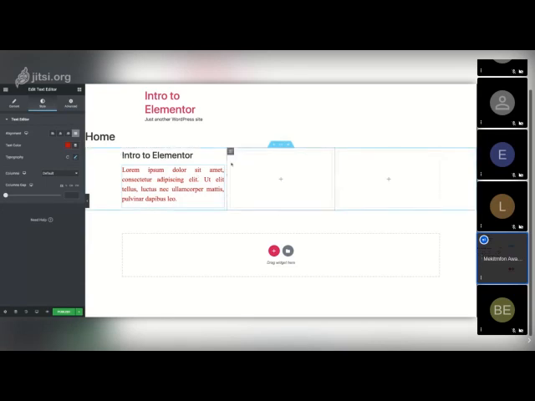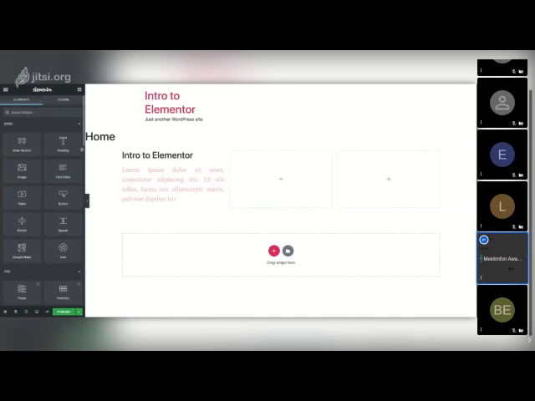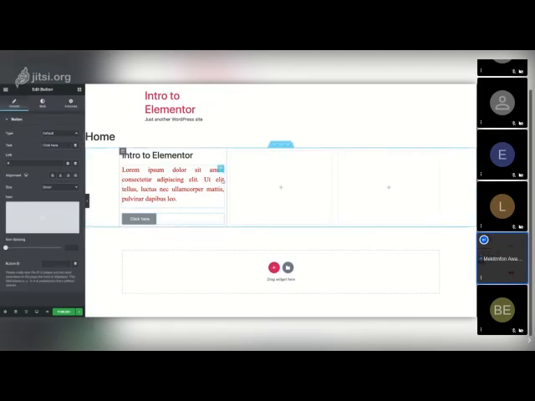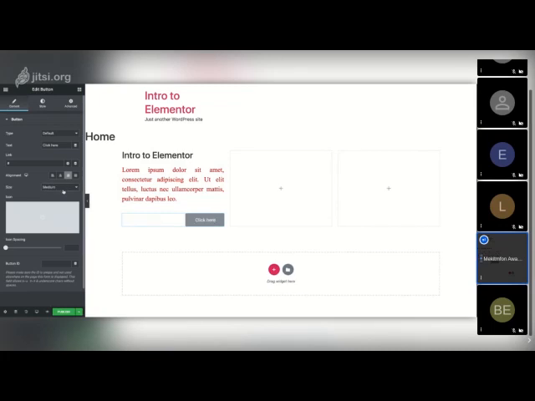So that is the basic structure. You have your section, which contains columns, and then your columns can contain elements. So you can drag your elements. This button which I just created here in this column is something that might take someone else a long time. So with this, I can actually align the button to the right, make the button medium or large. So it makes everything entirely easy.